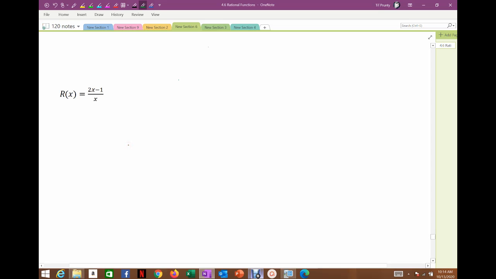More practice graphing rational functions. So I'm going to go through these fairly quickly. These are just some extra examples that I did, and I'm not going to go through graphing them on the calculator. Leave that for you to do. I'm just going to graph them based on what I find.